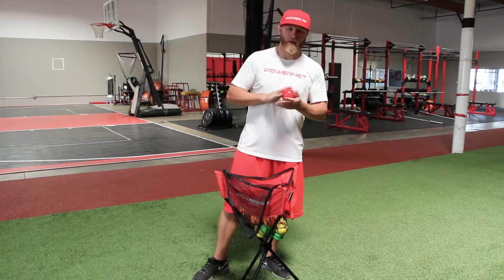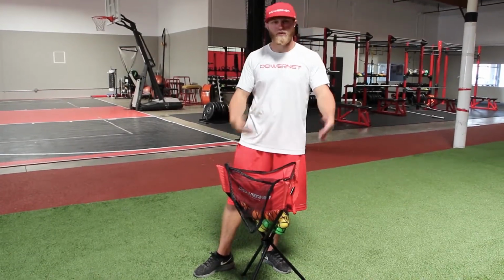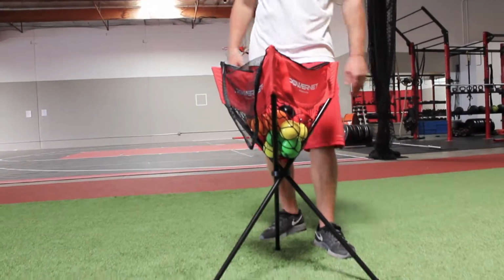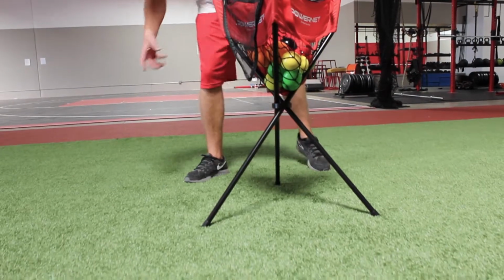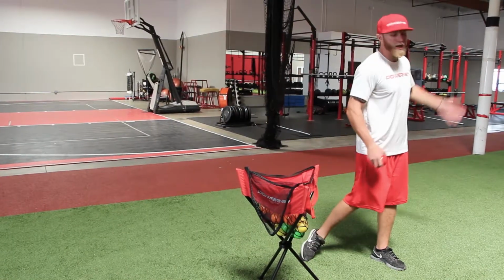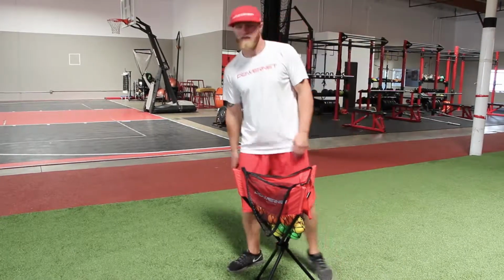All right, we're going to talk about one of our other ball caddies that we have. This one's pretty cool as well, the three-legged ball caddy. The ball caddies are very, very cool, not your traditional bucket where you got to bend over. Very easy to pick up a ball and go, or pick up a ball and put it on the tee.